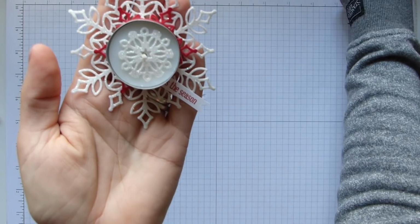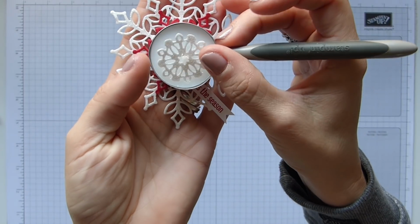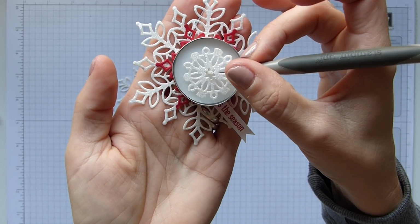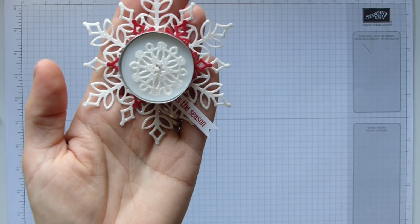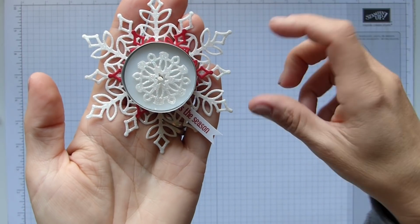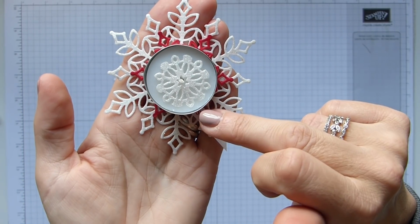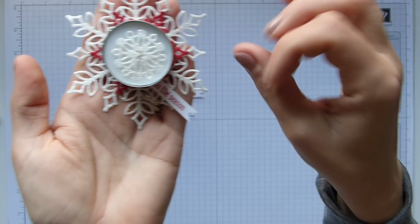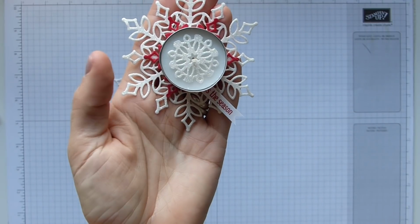And obviously if you wanted to use this as a tea light and actually light it, then you can just simply remove that one. I wouldn't advise lighting it with that in place. If you wanted to use the LED tea lights, then obviously you can do. I do have another tutorial available on how to decorate those so they're slightly prettier. But I do find that the flame part on the LED is quite fat, and obviously then trying to get something around it to look pretty is a little bit harder.